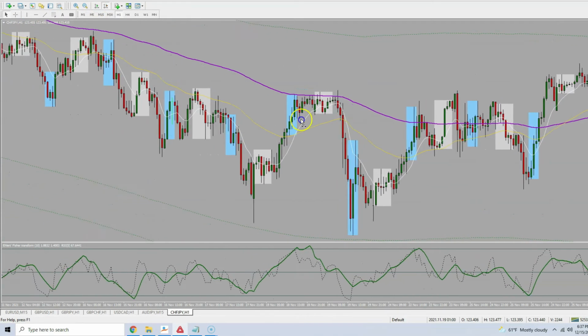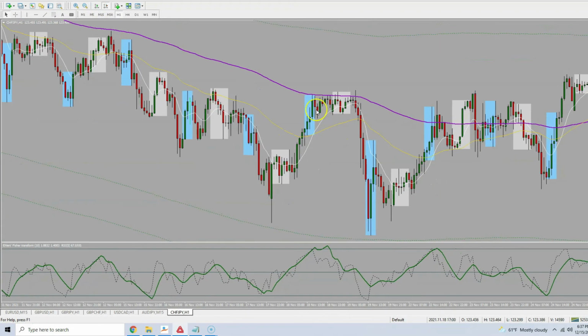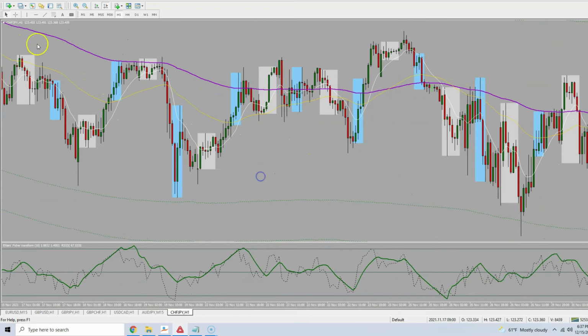All right, so let's talk about this one. Price is between the 50 and the 144 EMA. Actually, you know what? Let's talk about this first. Here's an example of one you don't want to take. It looks good on the surface, but I'm going to show you why you don't want to take it. We're also going to look at this one. This one was good. I remember taking this one. I caught all this mess. This one, you don't want to do that.